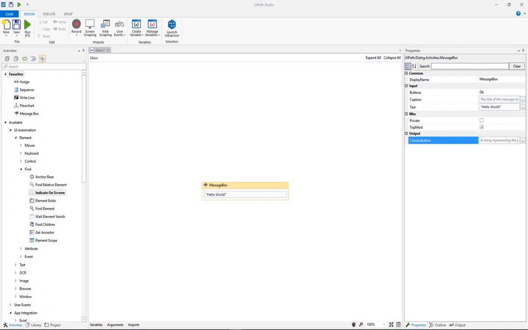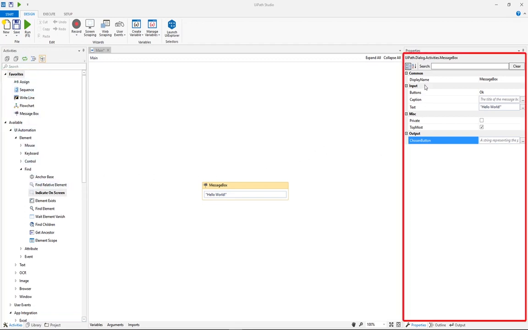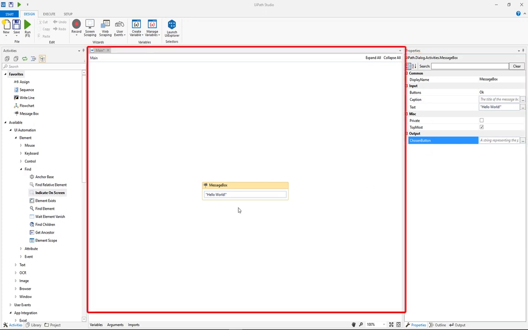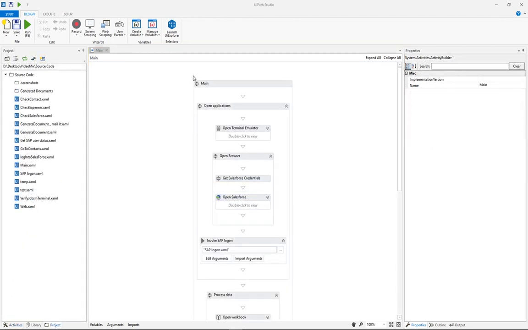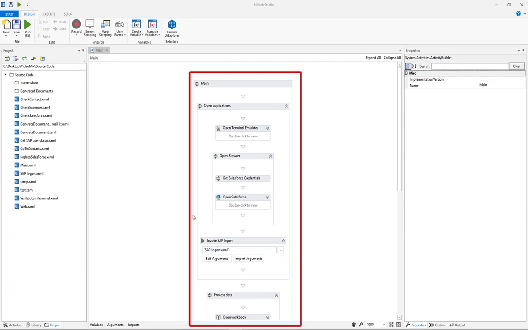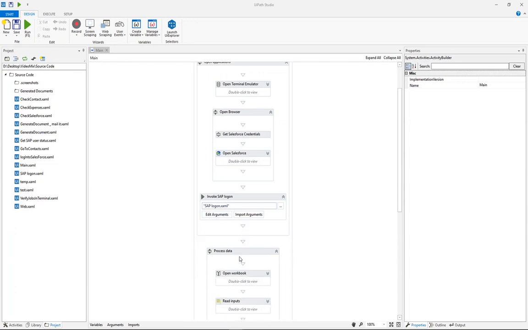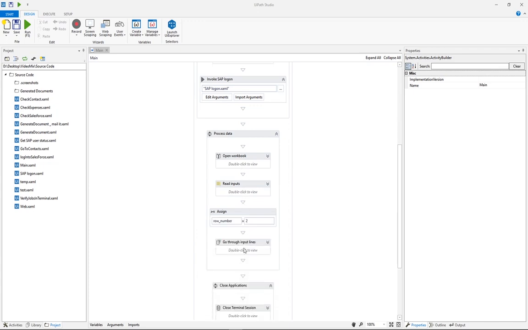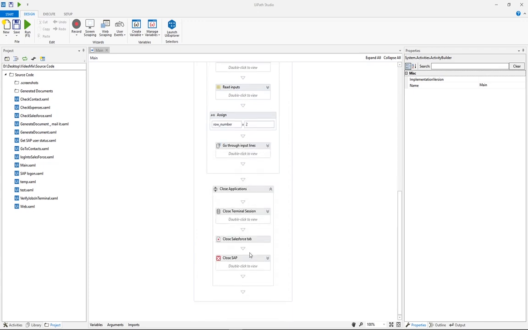Let us now introduce UiPath Studio, the designer tool where the automation workflows and process maps are created. The main components are the Activities pane on the left-hand side, the Properties pane for each activity on the right, and the Designer surface in the center. What you are seeing on the screen is a sequence of activities and decision points representing the process proposed for automation. The robot follows the arrows and executes each step from the workflow in a predefined order according to the business rules for this process.